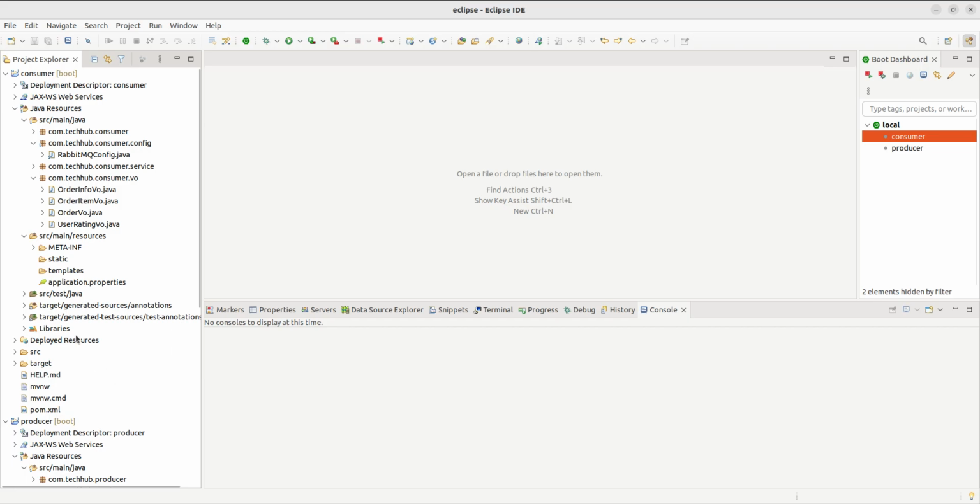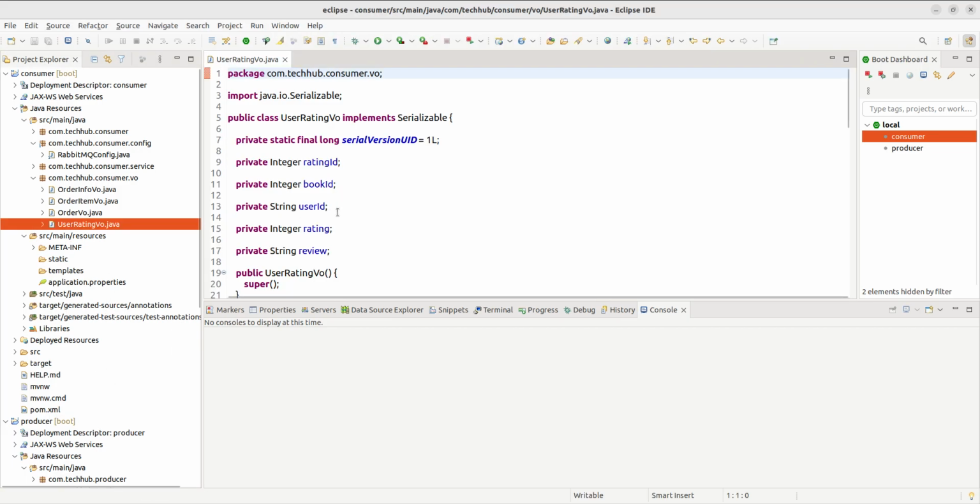Okay, next we have one user rating view also, so that also we want to consume. For that we need one new exchange, one queue and one routing key to configure. So let's configure that.